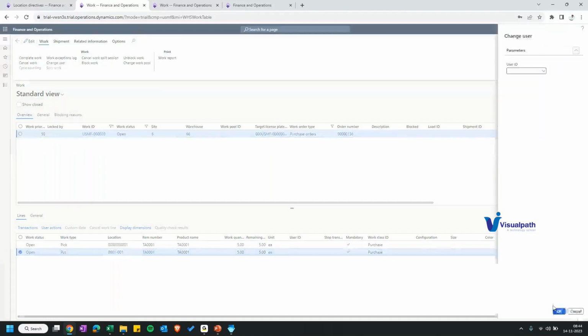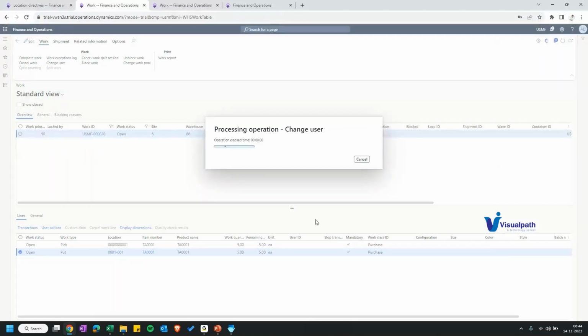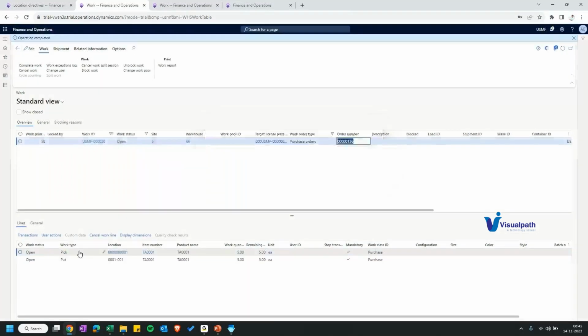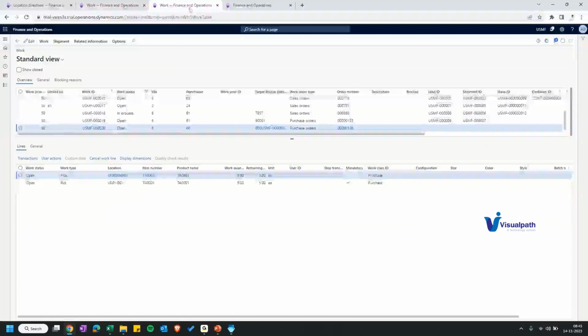unblocked. But the problem over there is, if a pick work has been completed, and somewhere the worker has to give the item, right? Yes. He can't keep it within him. And as I said earlier, within the warehouse, you will see one more location in addition to the locations we have created.